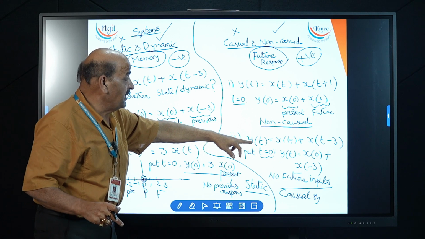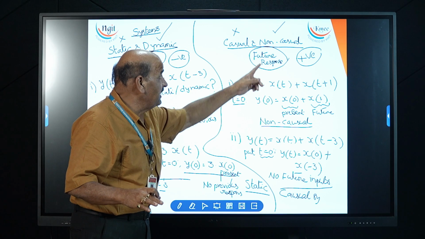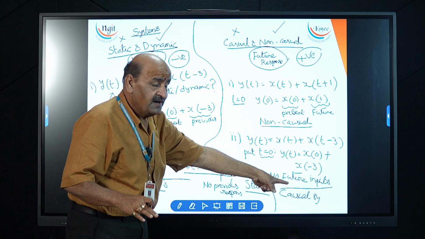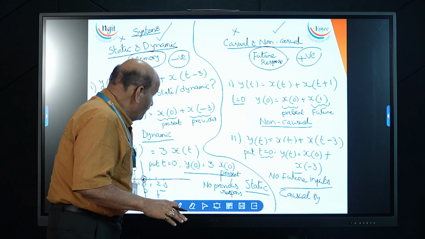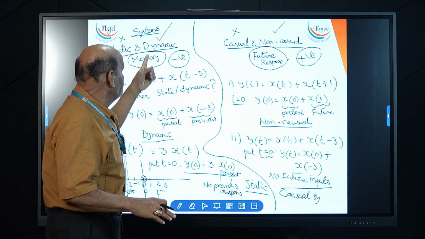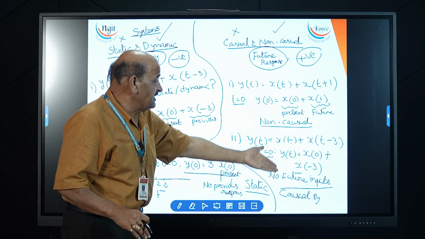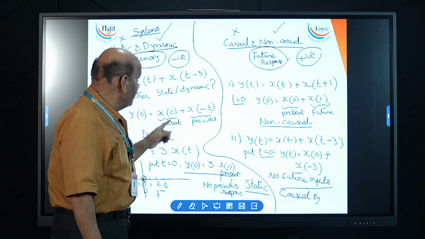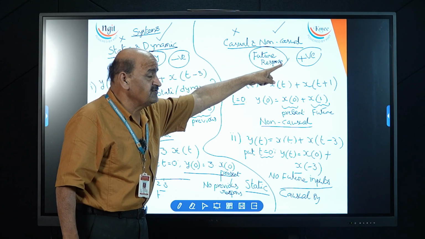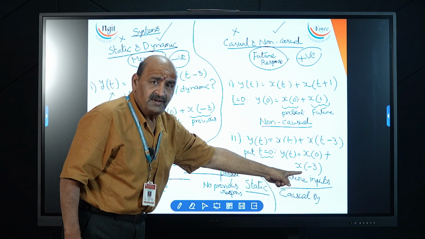The same question, but the title is different; the equation model is same, the title is different. If they ask for causal, non-causal, here it is causal. It doesn't contain future. If the same equation comes this side, it comes under dynamic. The same equation that side becomes causal. This is the main difference: static and dynamic means most of the cases negative. Causal, non-causal means most of the cases positive. But sometimes this has to be understood carefully.